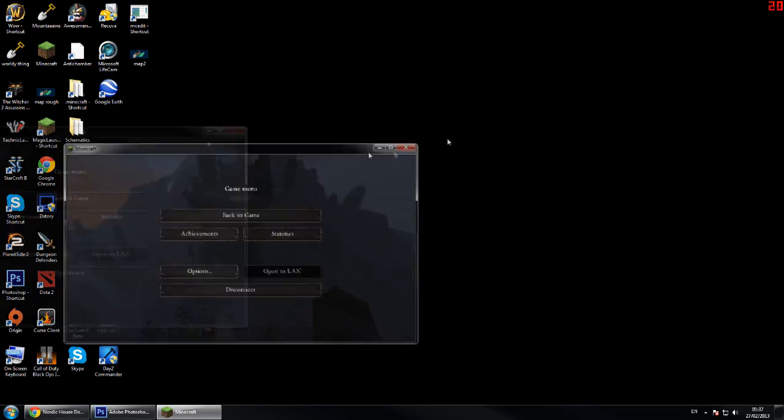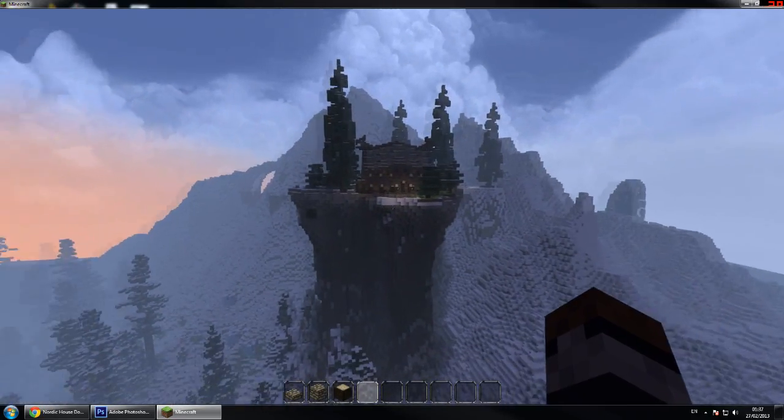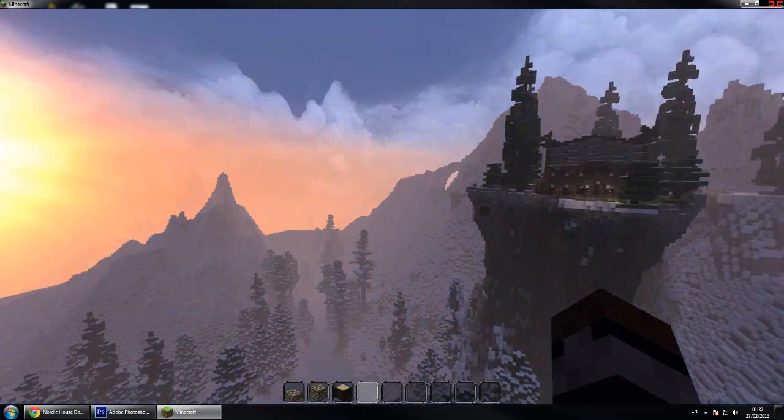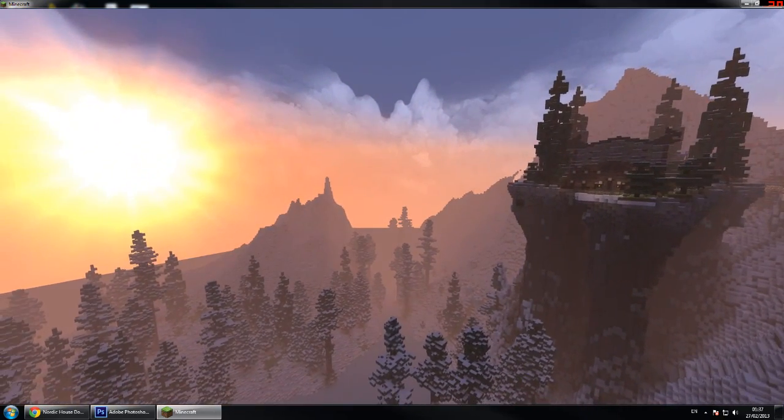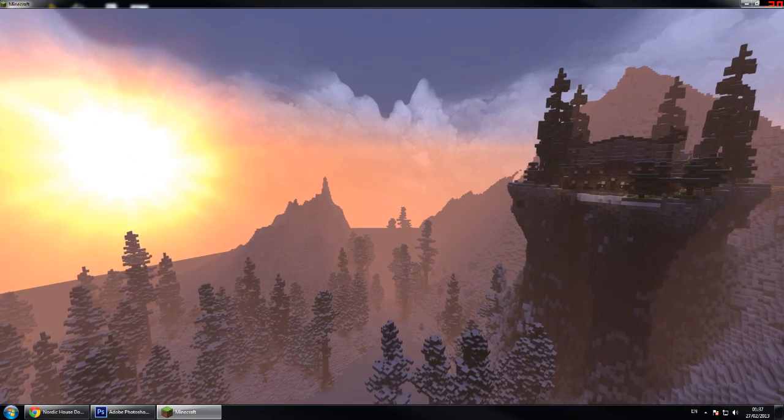So first of all, what we need to do, of course, is open up our Minecraft and get our screenshot. A few tips for taking the screenshot: what looks good in game will probably not look so good as a thumbnail. For example, that would look like a great thumbnail, but when it's sized down, it probably won't look so great.